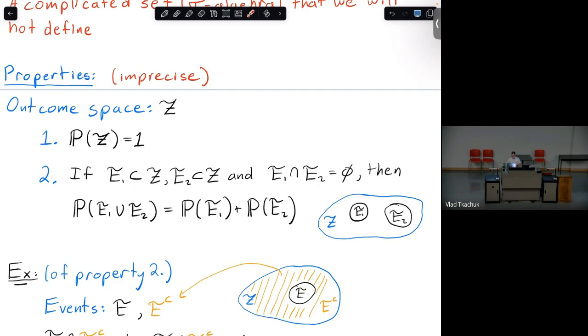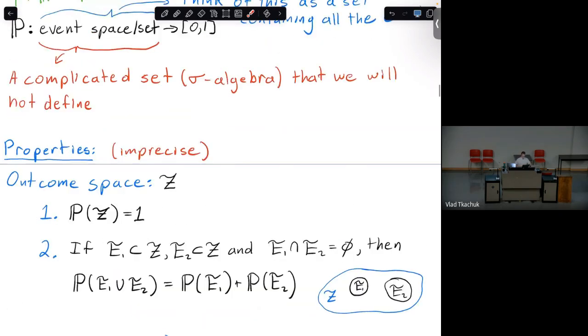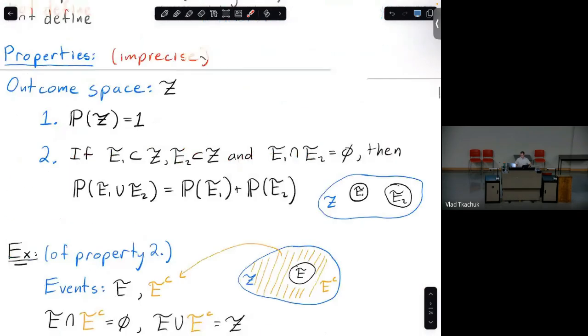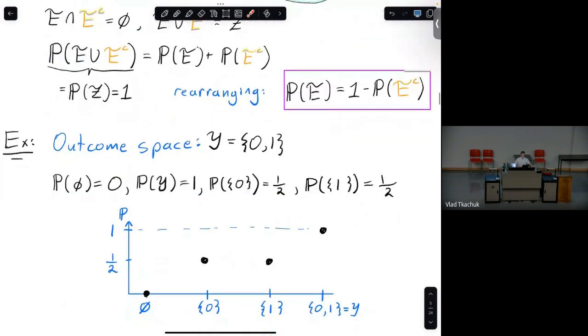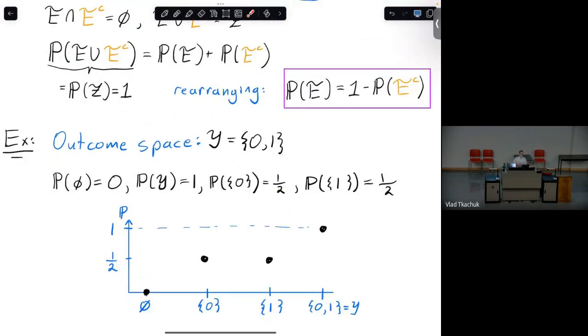So there's a question online which is asking, how can we train the data out of the sample space? I don't really understand what the question is asking, but if it's asking how the training data or the data set is related to the sample space, well, the outcome space, sometimes it's called sample space, though I'll say outcome space to be consistent in this course. The outcome space is some set of objects.